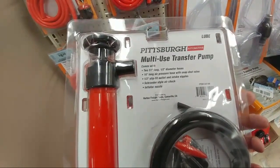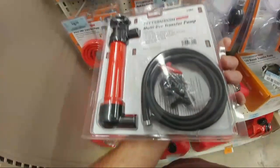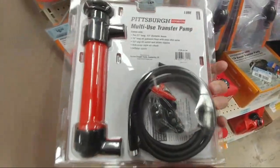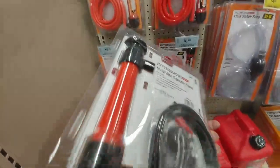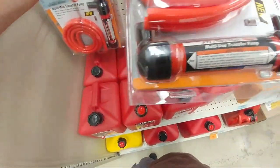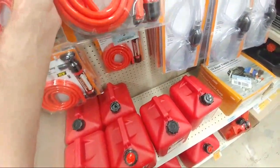Raider style air chuck. Looks like you connect this to air. Interesting. I think this would probably do both, Joe, to put it in and out. Doesn't really say though. Multi-use transfer pump. It says out and in. So this would probably work for you, Joe. Yeah, I think this is it, Joe.